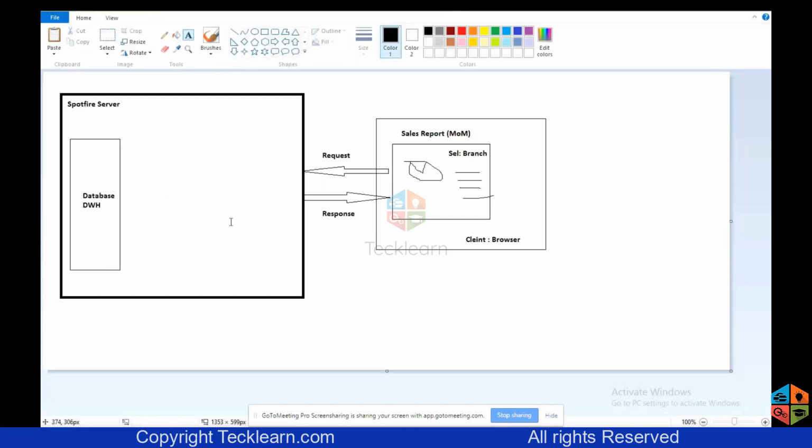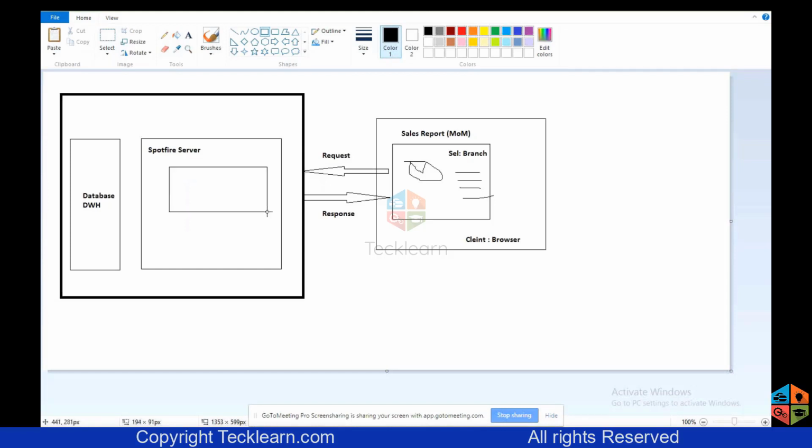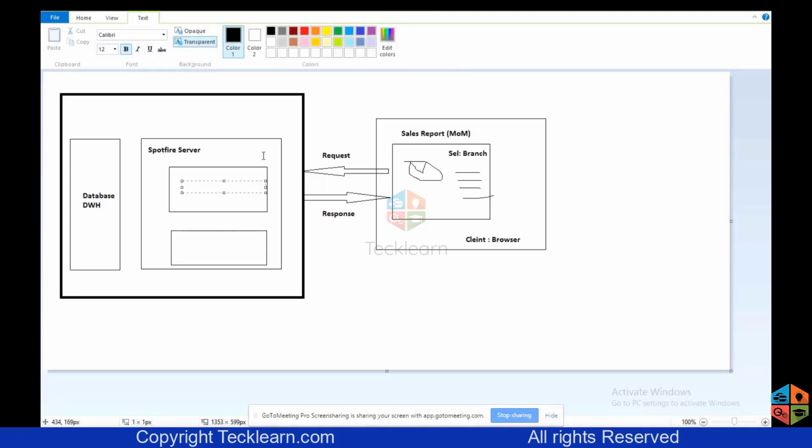Then the Spotfire server has two parts: web player and server.